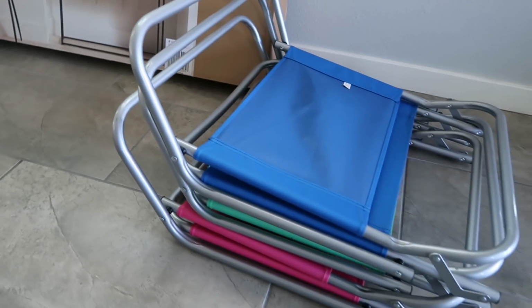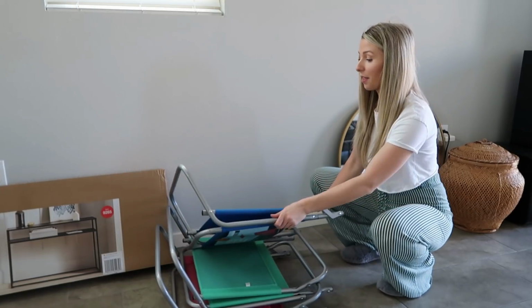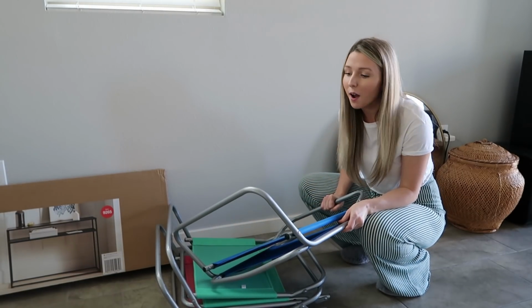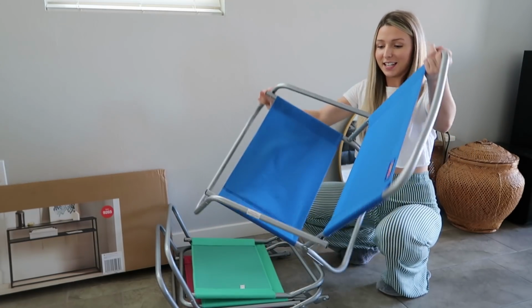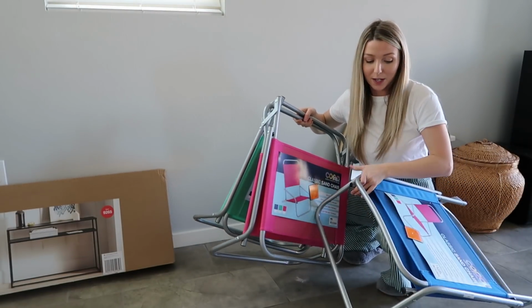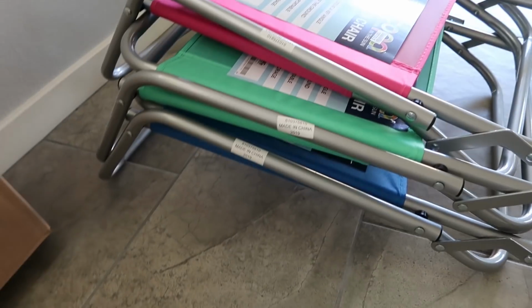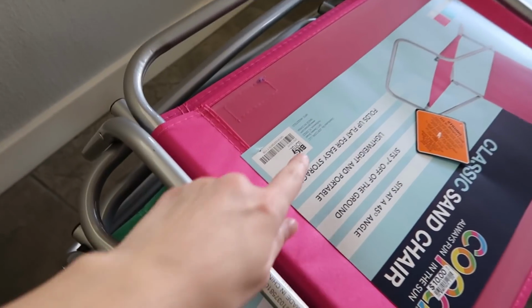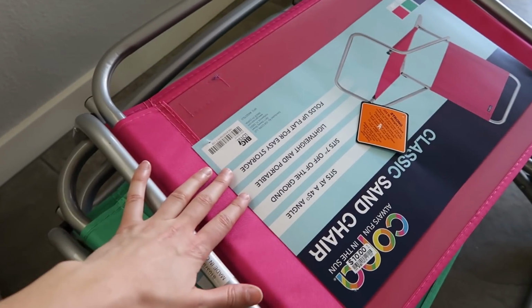All right, so I have a whole pile of things over here ready to show you guys. The first thing is something super random, but I got these really cute beach chairs. I have to show you guys what these look like. These have nothing to do with this house at all, but since we drive down to the beach pretty often, I thought I could get 3 beach chairs, 1 of each color, and we could just sit in the sand. So I got a blue, a green, and a pink so we can all sit on the beach together. I just picked these up yesterday, so I thought I might as well show you guys. I want to keep all these in the trunk of my car so they're ready to go whenever we're out. I got them from this store called Big Lots. I'm not really sure what Big Lots is all about, but it's really affordable, and these were $10 each.